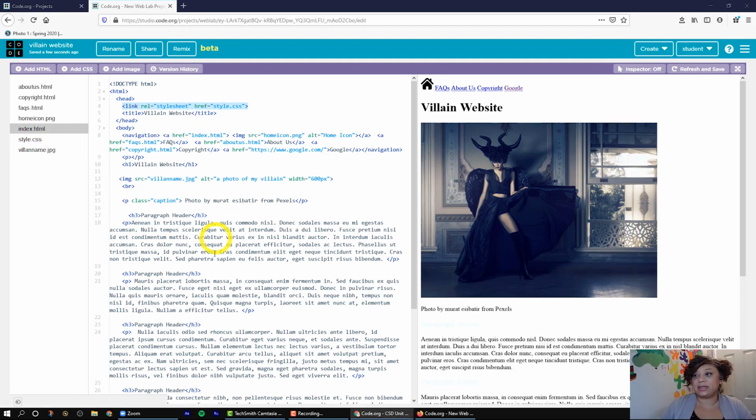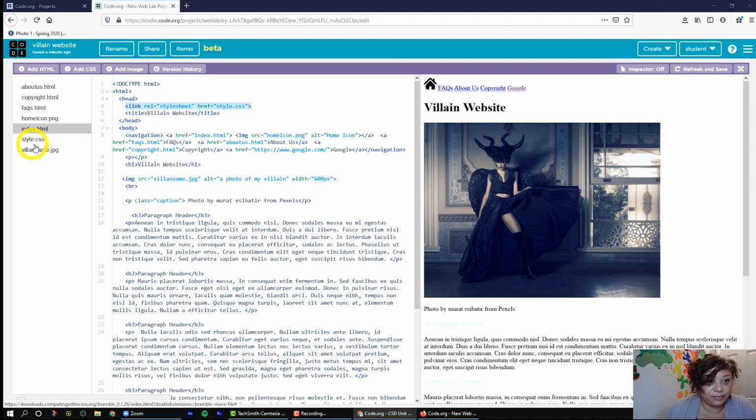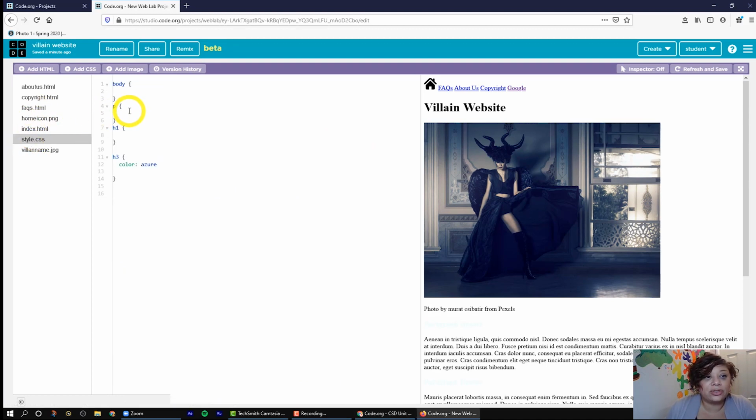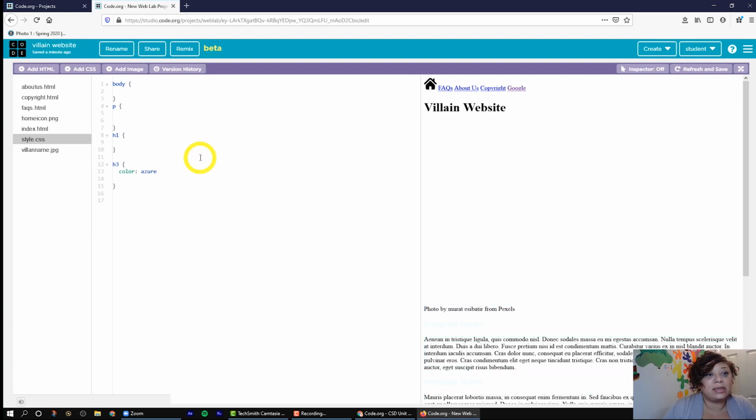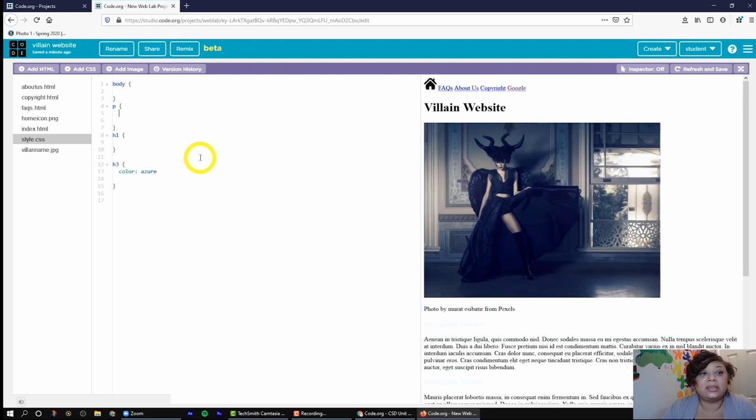We are going to learn how to style text, and the first thing that we are going to look at is font size. Okay, so go to your style.css. For the paragraph, put your cursor after the first curly bracket, then hit enter. Just like with HTML tags, each one goes on its own line. The same goes for CSS. Each selector, each declaration statement goes on its own line. We are going to do the font size property first.